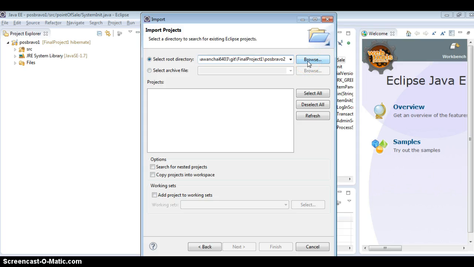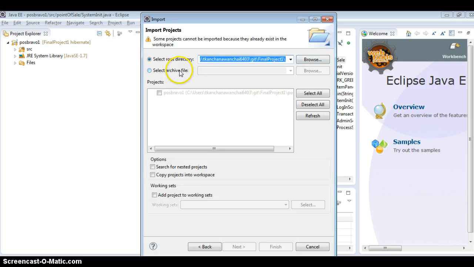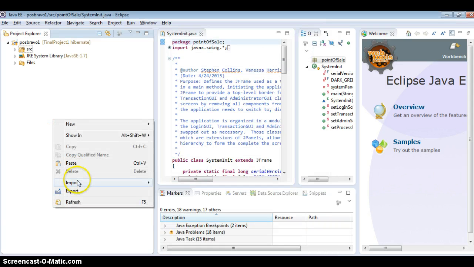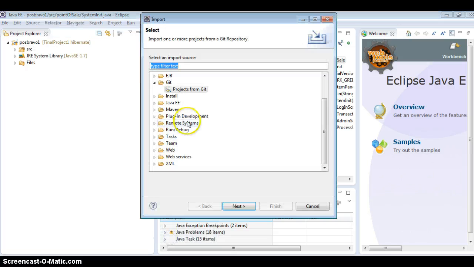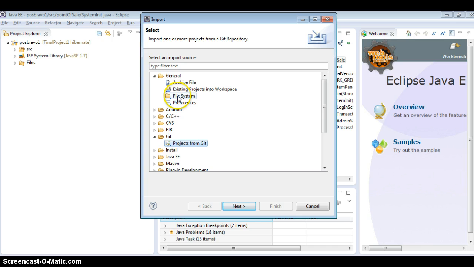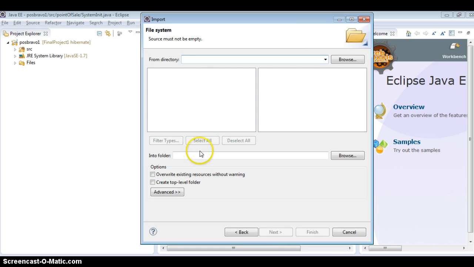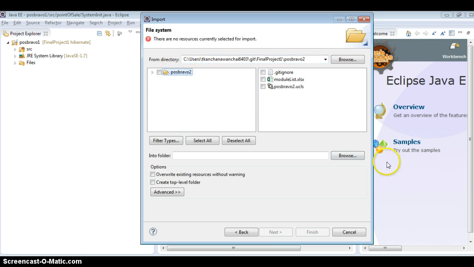Let me test again, I want to create a folder. The other option is import file, right? This is for an Eclipse project. We have another option, just the files, like a general project, something like that. Oh, I see.